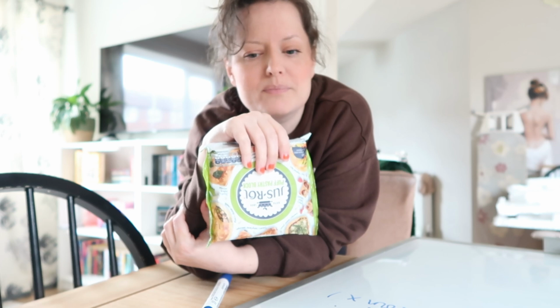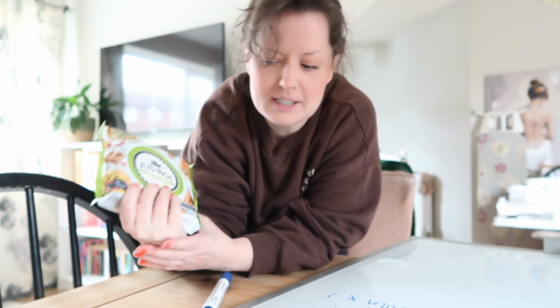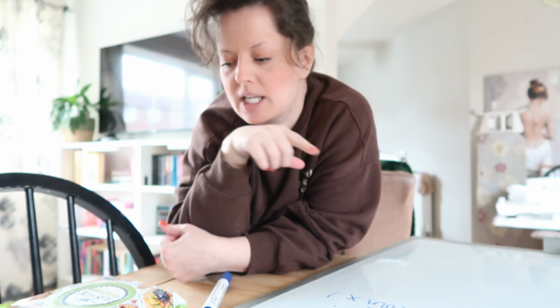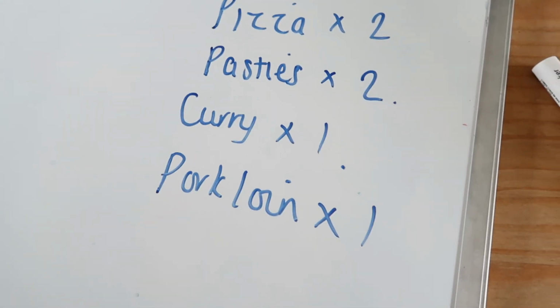And the great thing about doing this is that if you've got younger kids, you can make really small portions, rather than having to rely on standard sizes that you would buy if you bought them pre-made. So I will probably get 1 pack. I have another pack of this, and take some of the chili, take some of the bolognese, and then I can make up the white sauce with the leftover chicken and put those, because filling wise you really don't need a lot in them, so it's not going to make a big difference if I'm taking from these meals. So let's go and get the ingredients out.